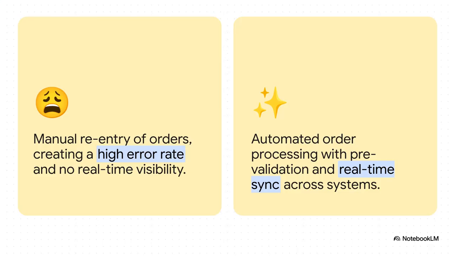And this, right here, this lays out the stakes perfectly. On the left, you've got the old way. It's a mess. People are literally typing in the same data twice, which is just asking for errors, and nobody knows the real status of anything. On the right, that's the dream. That's our goal. Fully automated, totally validated, error-free, and synced up in real time.